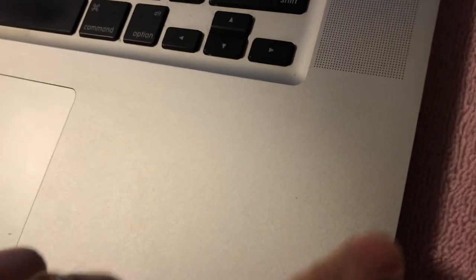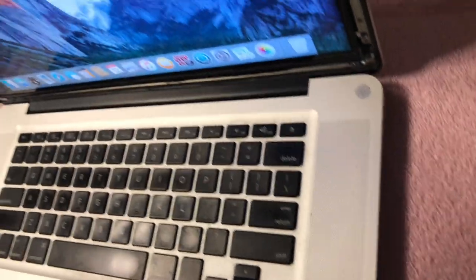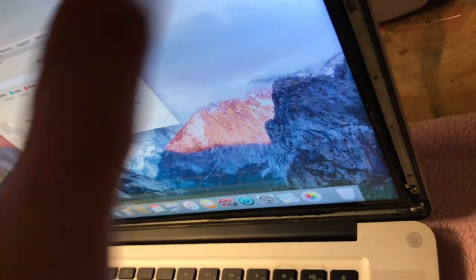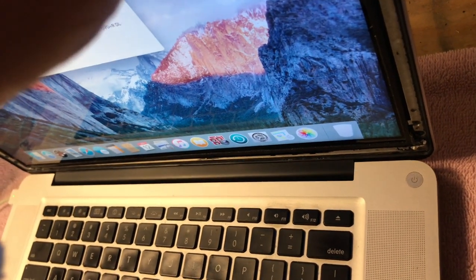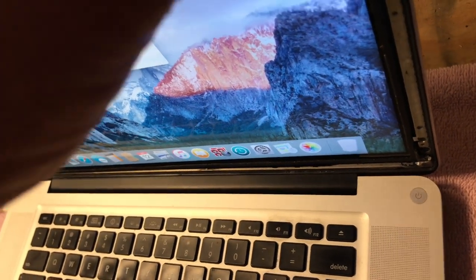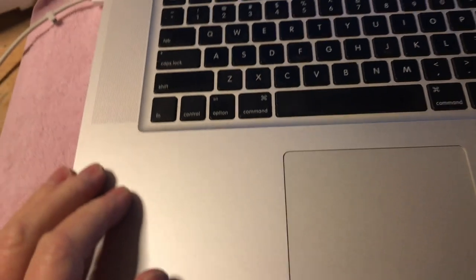The outside looks pretty good, but it's got a little bend. So when it closes, there's a gap here when it's closed all the way, just a little bit. When I get this all apart, I'm going to put this on a piece of flat and see if I can press this, make it perfectly true again, so when we get it put back together, it'll close properly. So anyway, it's the cosmetics, it's not too bad.